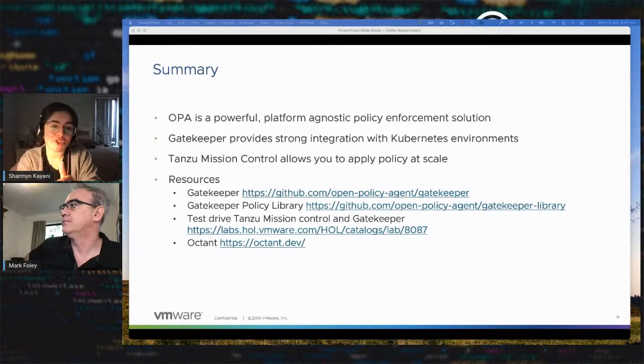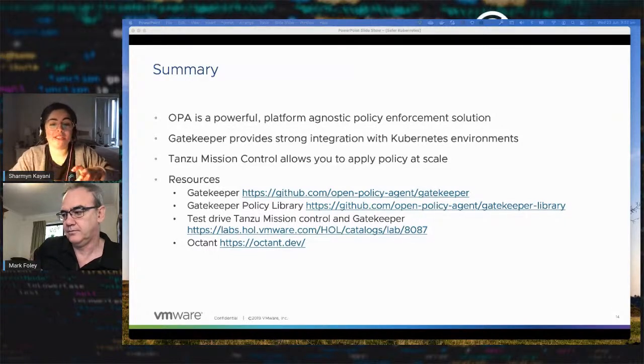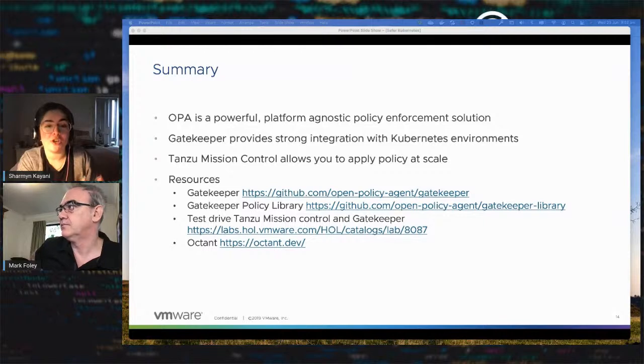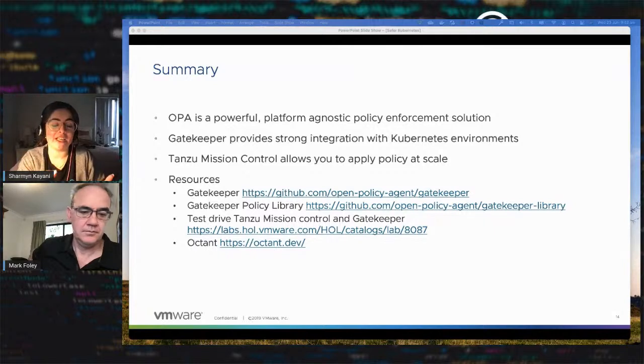And then as an extension of OPA, we have Gatekeeper, which allows you to work a bit better. It's strongly integrated with the Kubernetes environment. Where the policy definition in OPA could be a bit more complex and spread out in its logic, Gatekeeper takes that logic in and allows you to have a more consistent flow with how you define it in terms of its configuration itself.